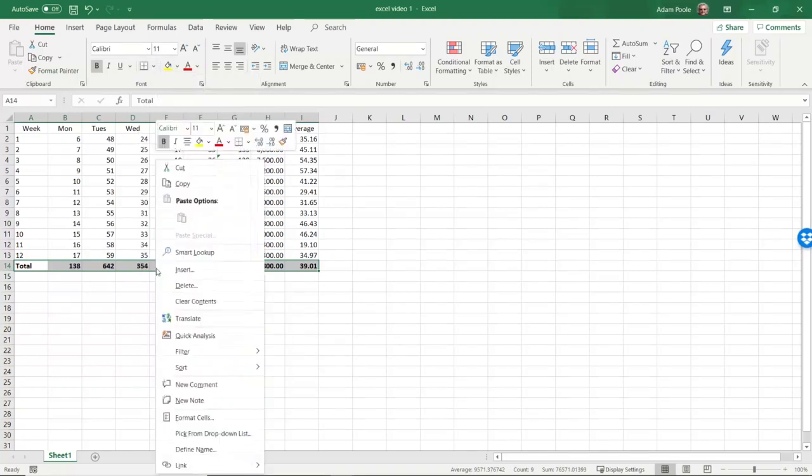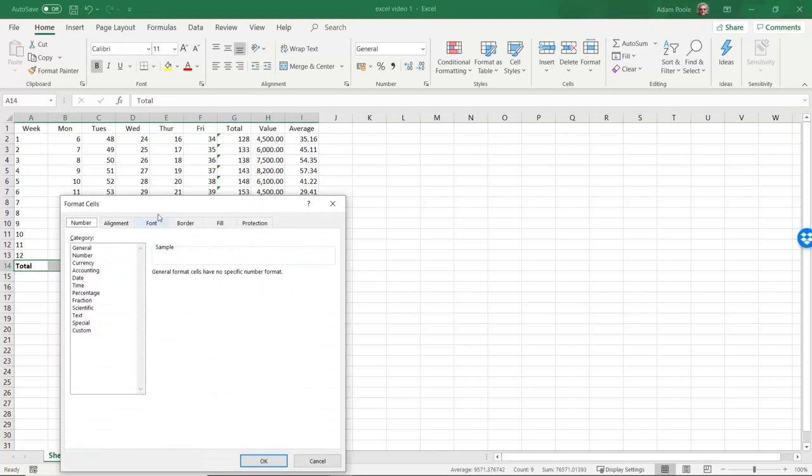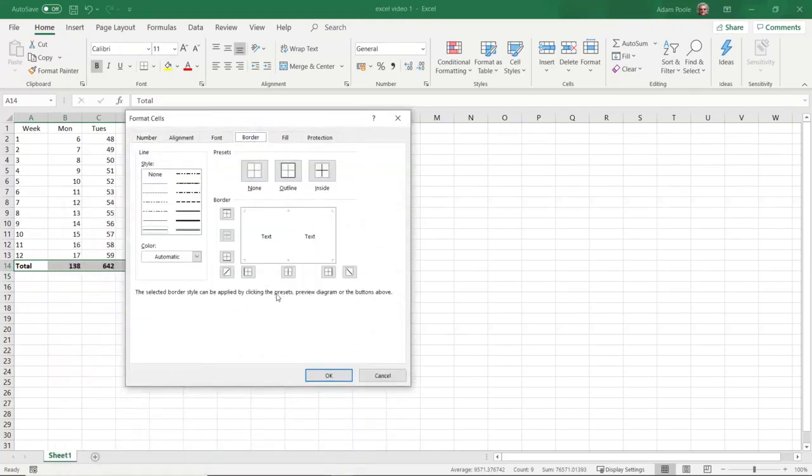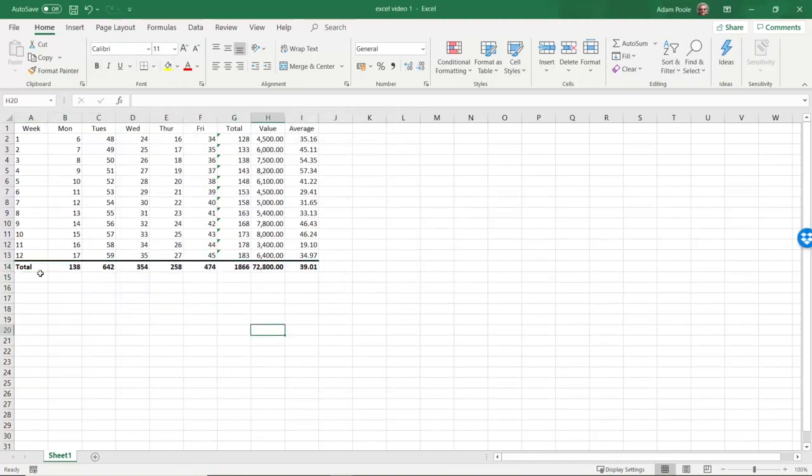Or I can right click on those cells and go into format cells, and you get different options in there with different thicknesses of lines, different types of lines, dotted, dashed and dotted. I can't say it, dashed and dotted. So all sorts of different options for you, and you can basically just select a line and select where you want the line to appear. In this case we want it above, so I'm just going to click there, and it's the thick line there that I've chosen. Click on OK, and when I come back out here you see there's a nice thick black line going all the way across.